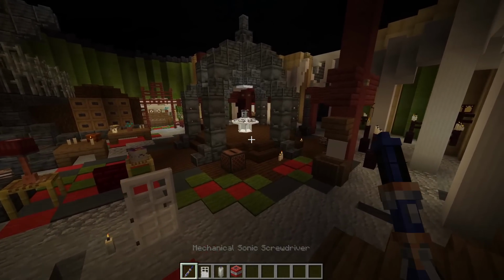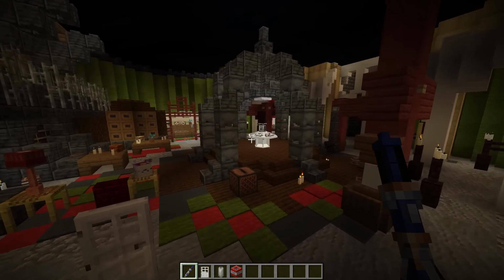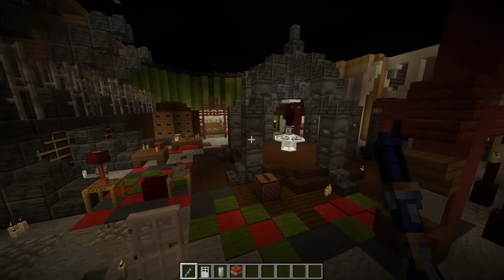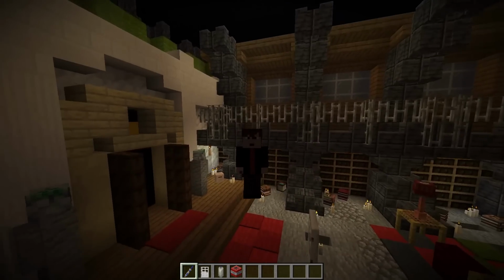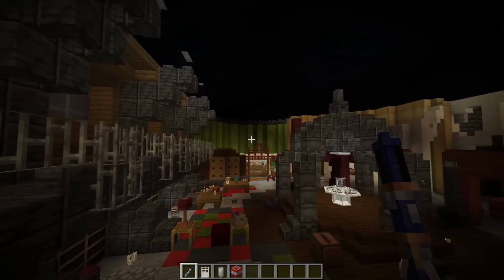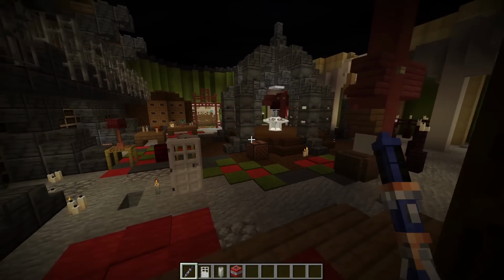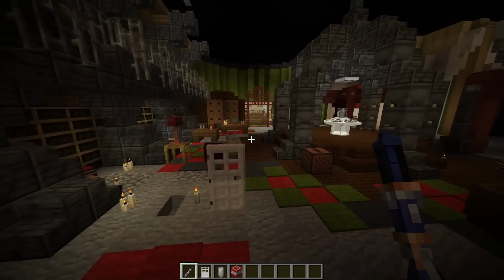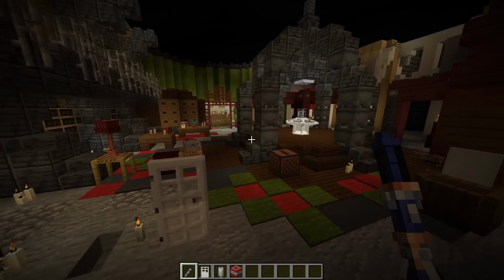The Sonic also has another really cool feature while in overload mode, and that's that if the TARDIS is in an unstable state, which mainly happens after you crash the TARDIS, which hopefully, if I actually know how to use this mod, we won't see in this video, although let's be honest, the chances aren't good, then if you Sonic the air inside the TARDIS, it will repair it a lot quicker, which I think is really, really cool. In fact, the whole mode system of this Sonic is incredibly cool. This is a much more in-depth Sonic than I've seen in a lot of other Doctor Who mods, actually. But we're not done there.